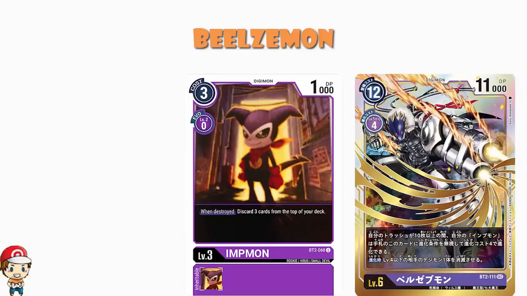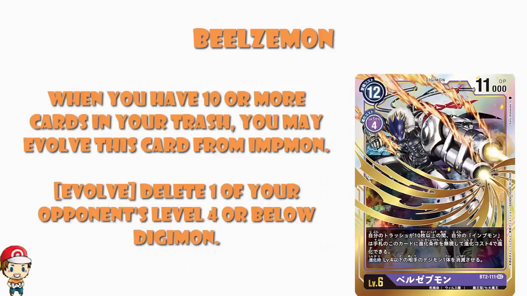You also get to delete a level 3 or 4 Digimon on your opponent's side of the field. And honestly, that's nice, but that is a side benefit. It's an especially good, phenomenal, brilliant side benefit. But make no mistake about it, it is very much a side benefit. It's just stunning, ladies and gentlemen. Absolutely stunning. So, yeah.